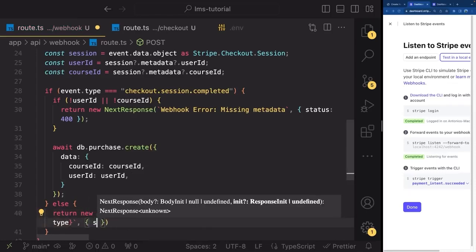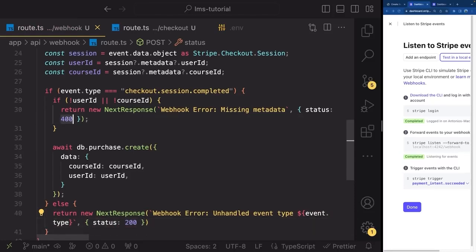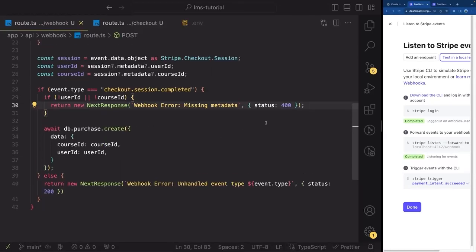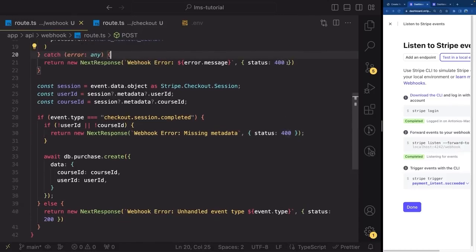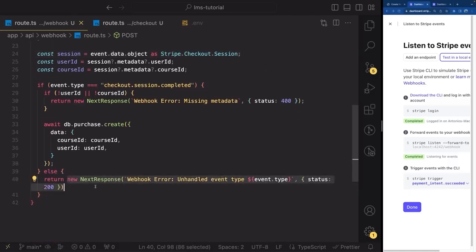And one important thing, give it a status of 200, right? You have to be very cautious in the Stripe webhook when passing 400 status errors. If your webhook has too many 400 status errors, Stripe is going to turn off that webhook because it's obviously not working as intended. So that's why we are not gonna throw 400 just because of an unhandled event type, right? We're gonna log this for ourselves so we know that we are receiving some events which we don't want, but it doesn't matter. We don't handle them, and that's not technically an error for the webhook. We don't have to break the webhook. So we're gonna pass 200 for it instead of 400.